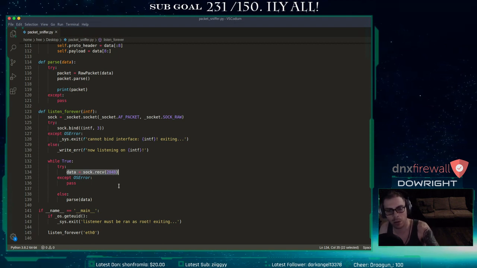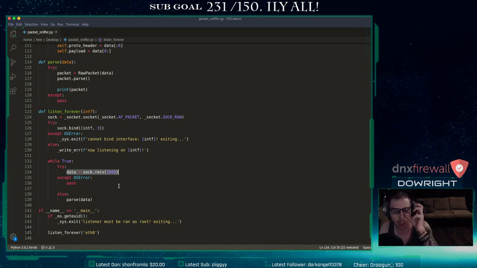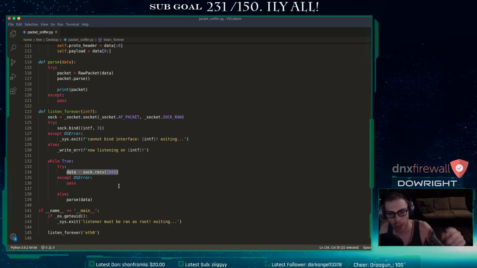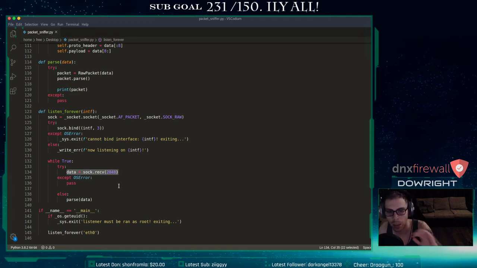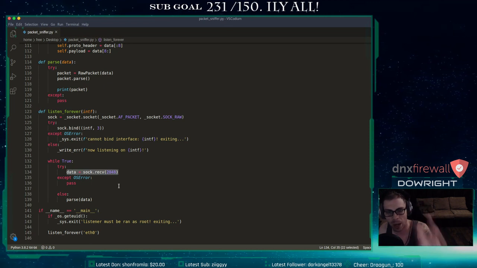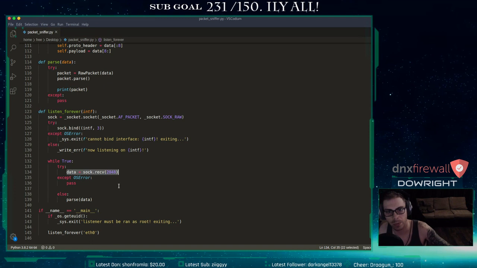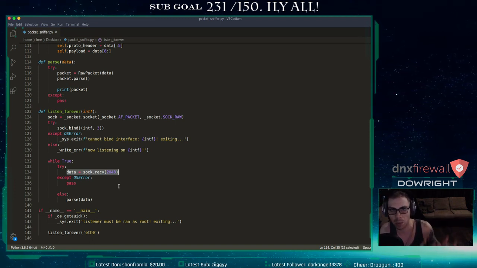This is a blocking call, so if you use this in any other application, you can't do anything while it's waiting for something to come in. You would have to use threads, async IO, or epoll if you wanted to handle multiple sockets at the same time. I don't really want to get into that. This is just to show how you would do it in one little application.